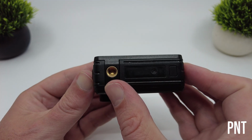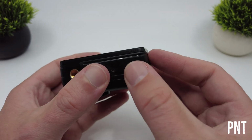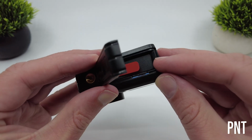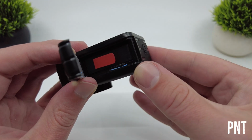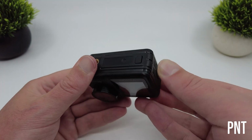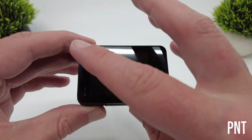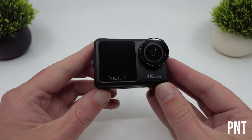On the bottom, we have a tripod mount, battery and micro SD card compartment. On this side is the power and Wi-Fi button. On the back is the touchscreen LCD panel for the main operation. And that brings us back to the front.